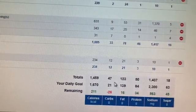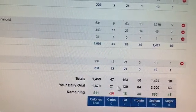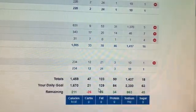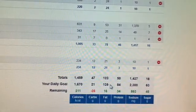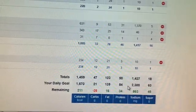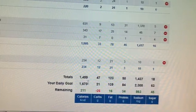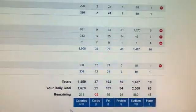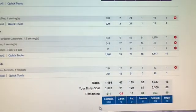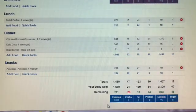So here's a snapshot of my day. I'm mostly looking at the carb count. Although it shows 47 carbs here, this does not reflect the fiber. So I had 29 grams of fiber today, which leaves me with a net carb count of 18 carbs, which is perfect. Calories are at about 1450. My fat level is really great. Protein's a little low, so I'll just have to make a conscious effort tomorrow to add some extra protein into my diet.